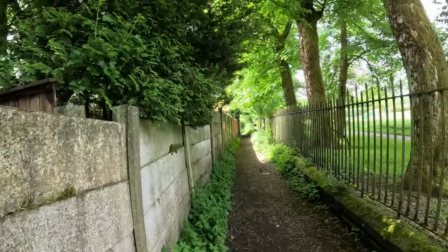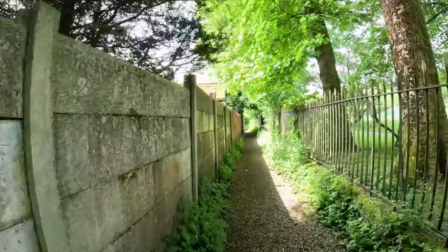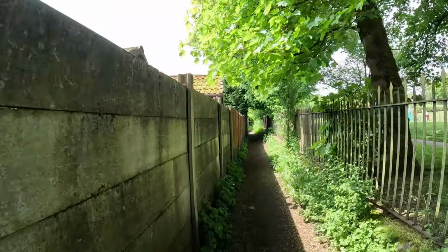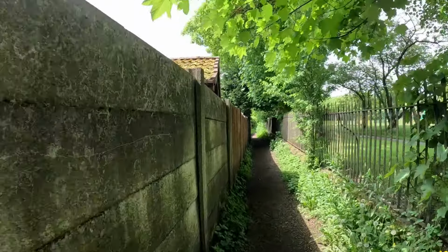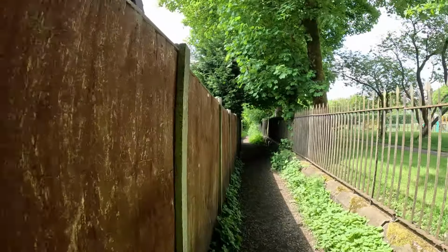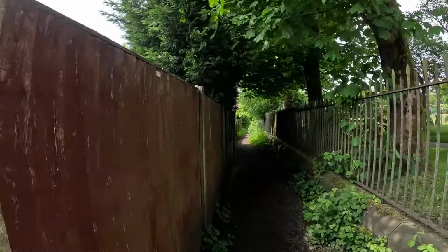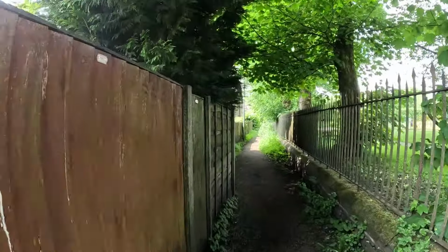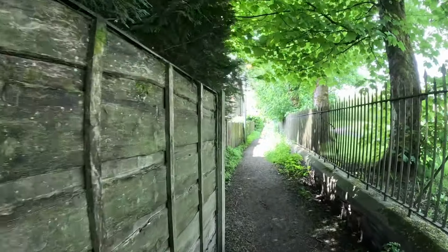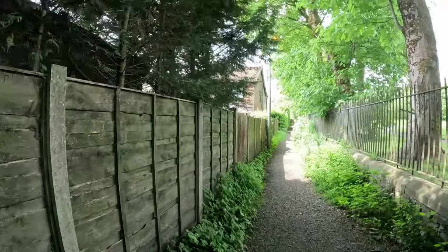Vicky's just saying, this park, when we were kids, will be heaving on a day like today. A Saturday, just turned 12 o'clock, near 1 o'clock. This park would be heaving when we were kids. We'd be playing football, wouldn't we? We'd be on the swings. We'd be causing havoc, running across the bowling green, doing what kids do and getting shouted at by all the pensioners. Quite rightly as well, I must admit.